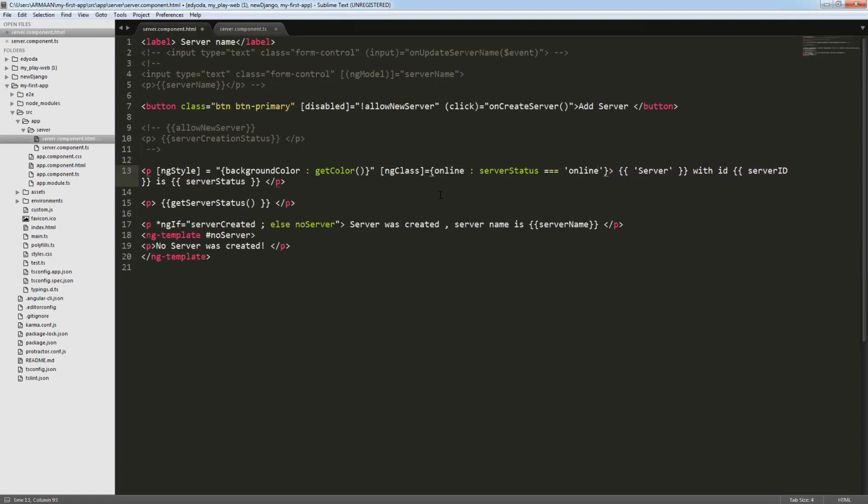Otherwise, don't apply. Okay, means for class online, if this condition is true, then only. Exactly. This has to be inside inverted commas, right? It should all be inside this. online. Yes, okay.